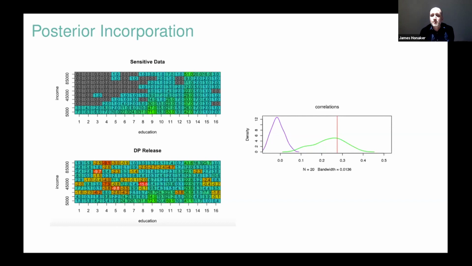I can build a maximum likelihood model that says, find me the correlation that best would have produced this differentially private graph, given I know the noise of all these estimates. And then we don't recover the truth with certainty, obviously. We don't get exactly back to that private answer, otherwise we'd be leaking information. But you can see the distribution of corrected correlations, the green distribution, is nicely centered on the true value. And if I'd used more epsilon, obviously that would have collapsed.